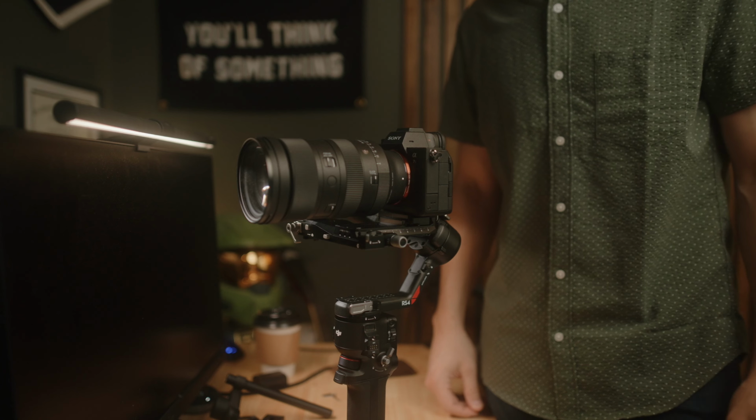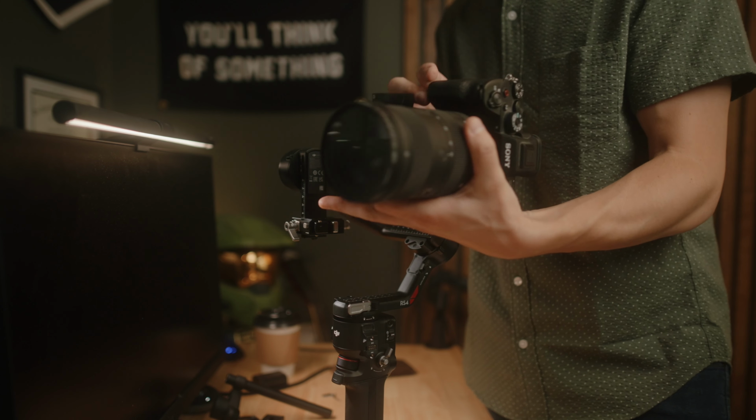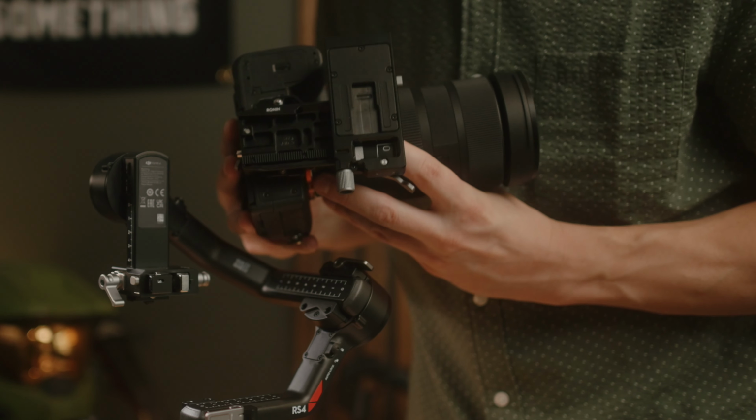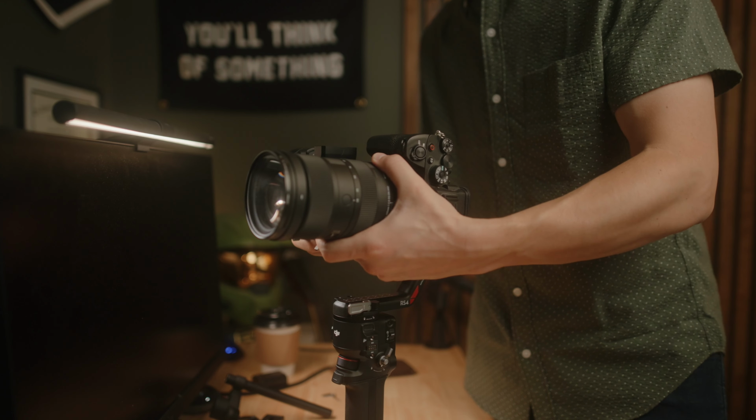All you have to do is simply detach it from the plate, flip it into vertical, and attach it again, which is just so efficient and something that is making our lives easier as creators when you have tools that are built to create without any kind of barrier. And it just gets you from point A to point B as fast as possible. So I thought that was really cool that they added that to the RS4.